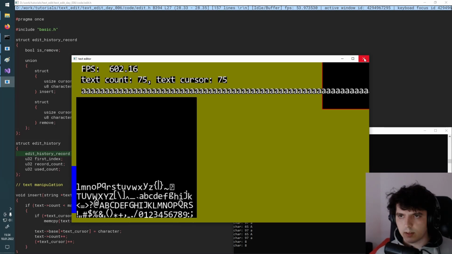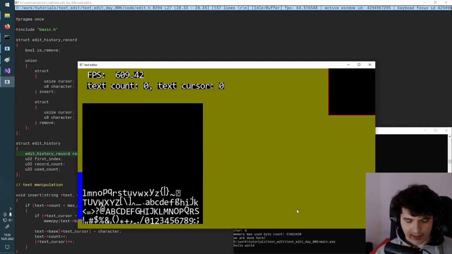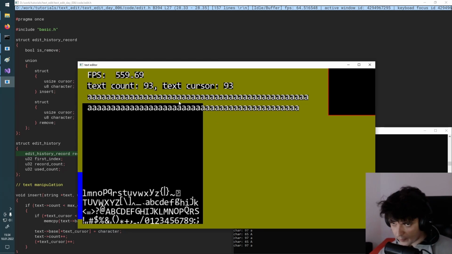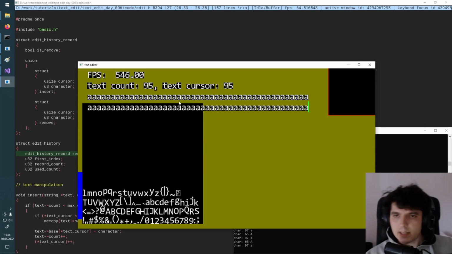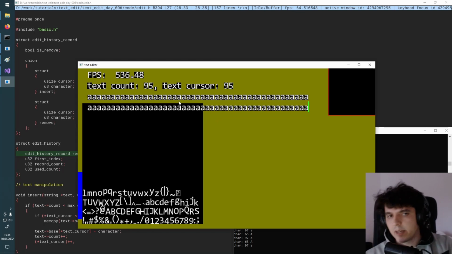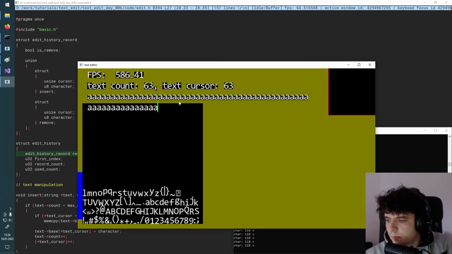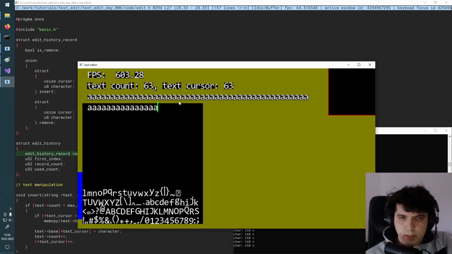And now let's make a little better test to see. So assuming this is more than 32 characters, because we have the text count here, it tells us that we have 48 characters. I'm just going to fill in 2 lines. And now I'm going to call the undo, and it should only be able to undo the last 32 characters. Yeah, and it stops here. So that's good. And it should be able to redo them.